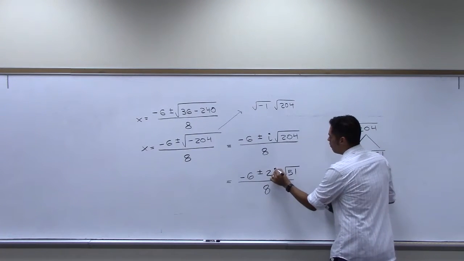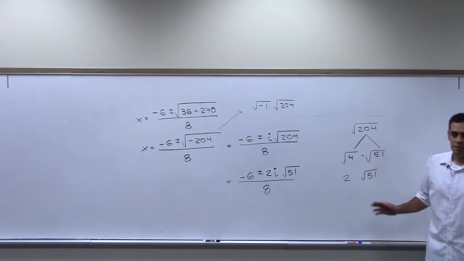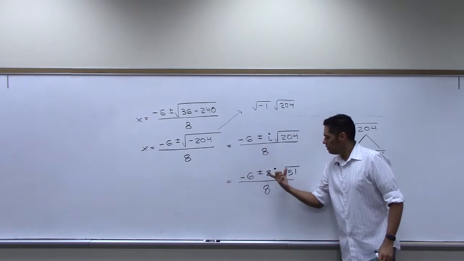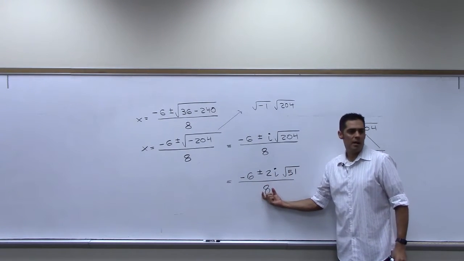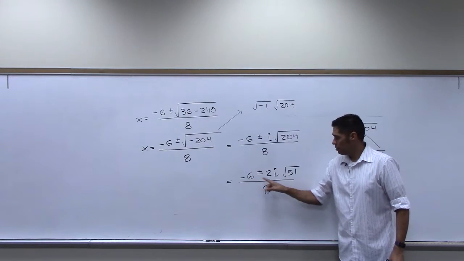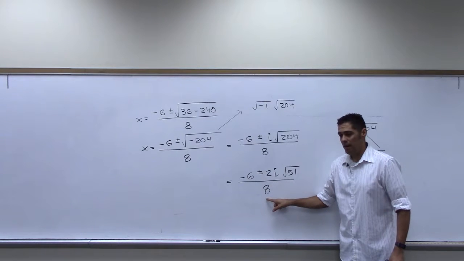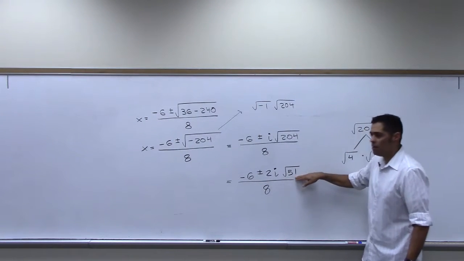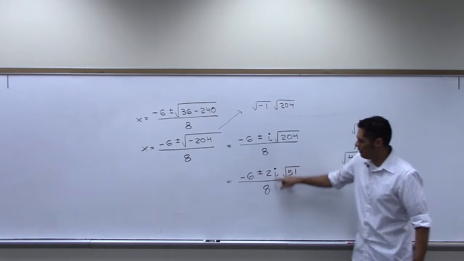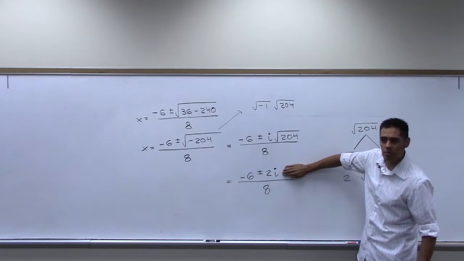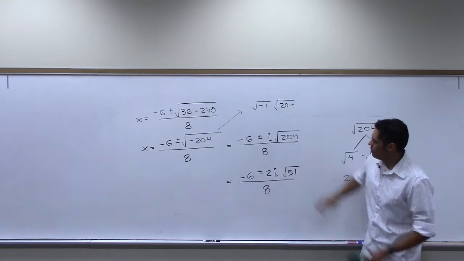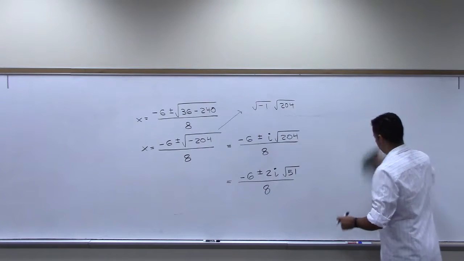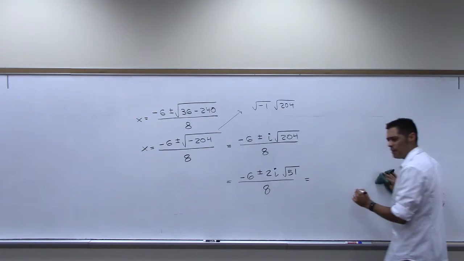And now there's just one more thing we can do, and that's we can look here, here, and here and see if they have a common factor. So 2 goes into 6, 2 goes into 2, 2 goes into 8. So we have a 2 that can go into each one of those. And you don't look at this. When you're trying to find the common factor, you ignore what's under the root completely. So I can reduce everything by a 2. Is that step okay? Yeah.